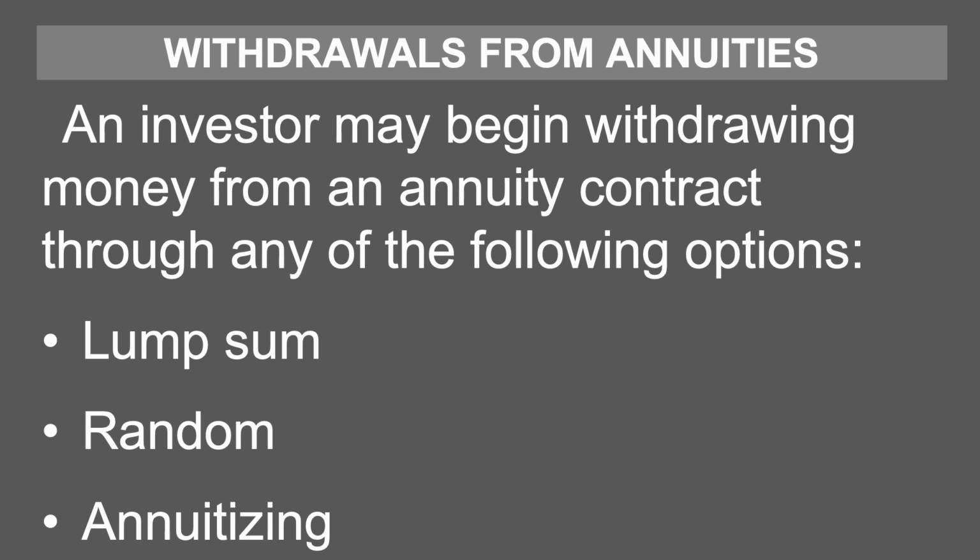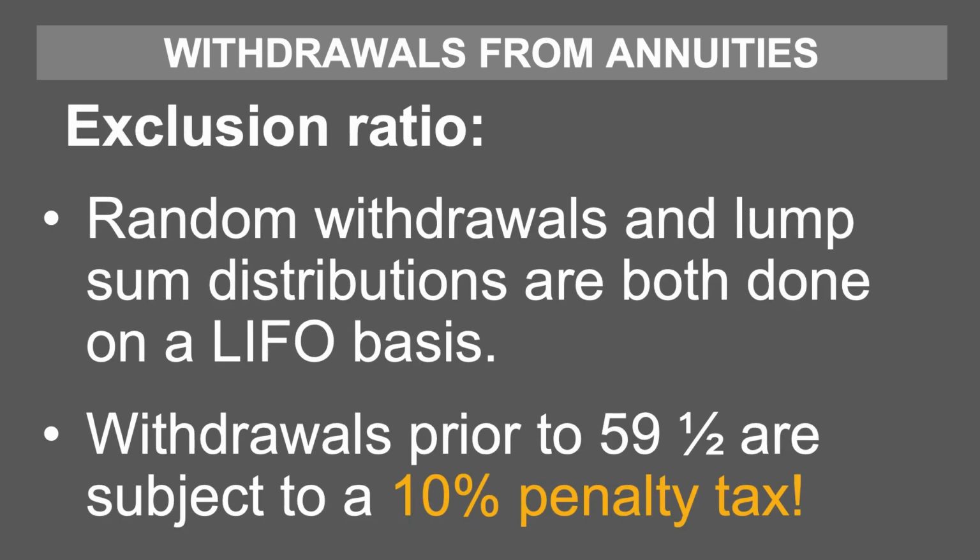They receive a nice big check. Part of that check is going to be return of their cost basis or their deposits, and part of that will be distribution of growth and will be subject to taxation. Now, an investor would look at the exclusion ratio here to determine exactly what amount was return of their cost basis and tax-free, and how much was distribution of growth and therefore subject to taxes. If an investor needs to do a random withdrawal from a variable annuity, there are some significant tax implications here.